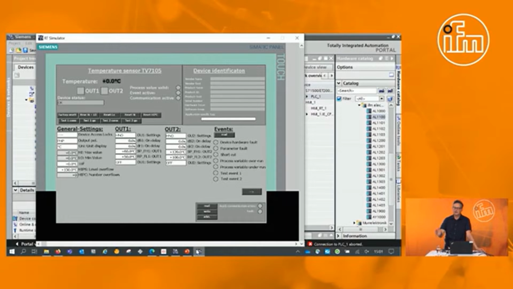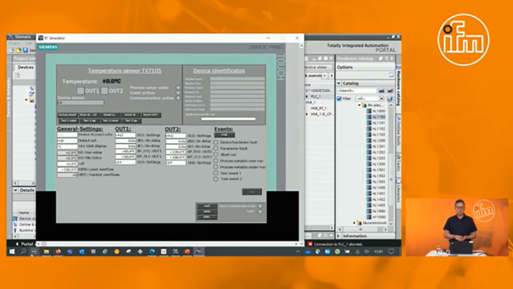And here you can see all advantages of IOLink, and we will bring it here to life with our PLC program and function block.